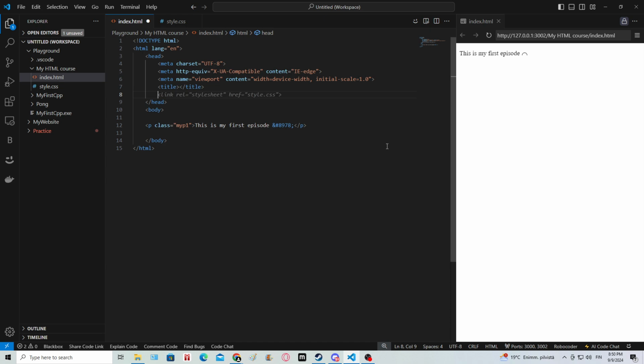Let's do the link. So we gotta add a link. Relation is stylesheet and the href. If your file is right next to this one, your index, you can just type the file name. If it's inside a folder, you have to go into the folder and type a /. That's how to get a CSS.